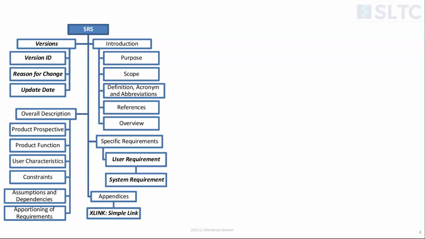So user requirement is exactly what the user told us that they want. And then for us to run it, what do we need from a system point of view? Those are the system requirements, right? Like the hardware, software, RAM, and server sizes, and network speed, all that goes under system requirement. And anything helpful will go down to the appendices, right? And then, of course, you have a table of contents as well. So this is the SRS document.